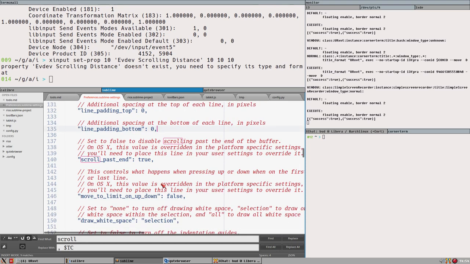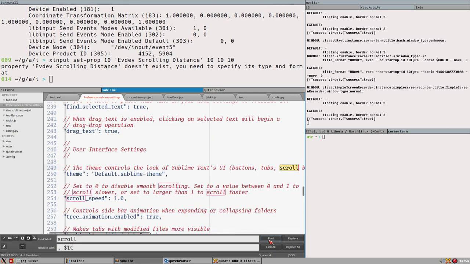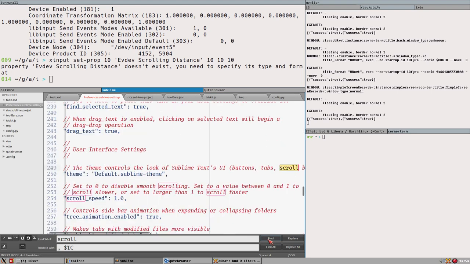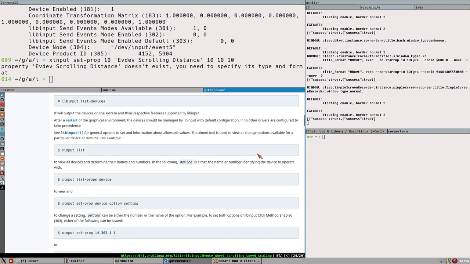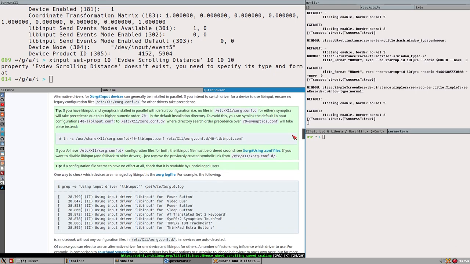Maybe it's just good. I can say that to myself, that this is probably good for me. I have to figure out a better way to scroll things than dragging, because that's in a way a bad habit. Yeah, it doesn't seem to be anything here either. And I can't find anything when I Google for it, or DuckDuckGo for it, of course. I made a quick shout out in the Arch Linux IRC, and they pointed me to this page here. I guess I should try out some things here, maybe someone knows exactly what this is.